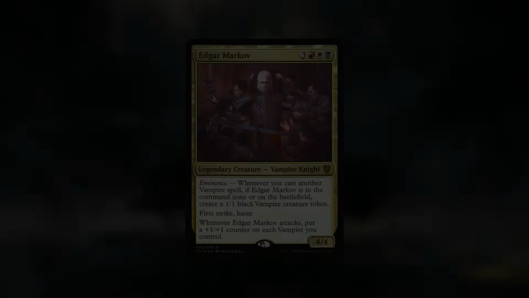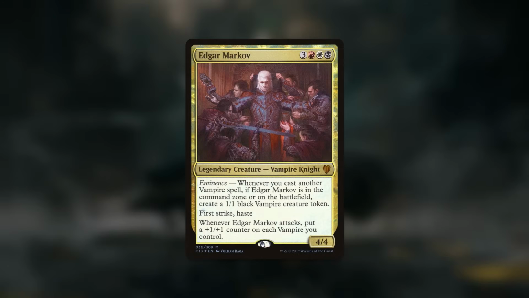Yeah, you see it in prices too. You see that whenever a bunch of new vampire cards get printed, Edgar Markov goes up in value, and a bunch of the other big vampire cards. Yeah, well, Edgar Markov is one I want to talk about a little bit later too, as maybe an example of one that's more on rails, right?